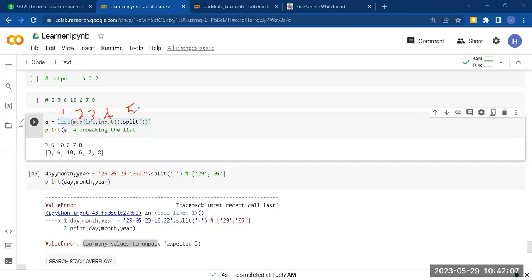So how many functions have we used? Five. Each one has a different functionality. The input function gets the input, the split function splits it, the int function converts the particular value into an integer, and the map function helps do this process if there are n number of values. If it is a single value, then int will do it easily. But if it is a list of values, a data structure, then we need to use the map function. To convert the mapped values into something usable, we need list. So we have used five different functions.